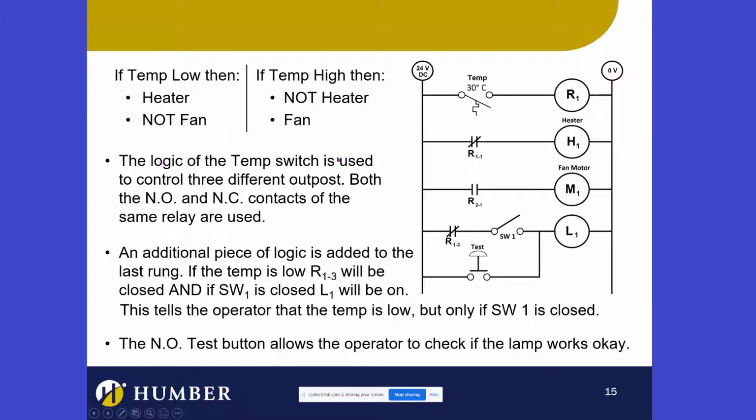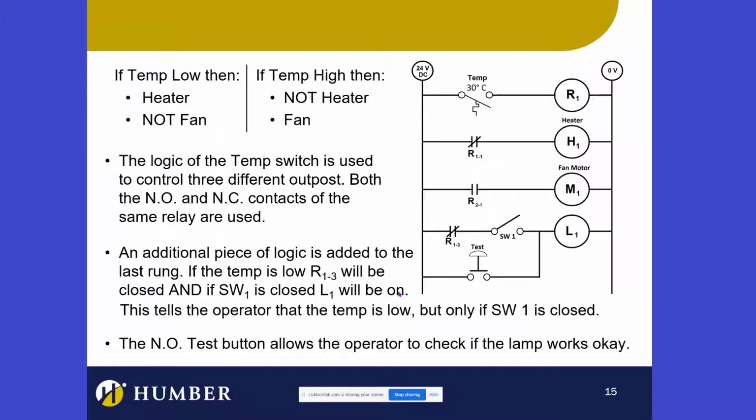If the temperature switch is both control, additional logic is added to this rung. If the temperature is low, R1-3 will become closed, and if switch 1 is closed, then L1 will be on. And L1 actually tells the operator that the temperature is low, but only if the operator wants it to.